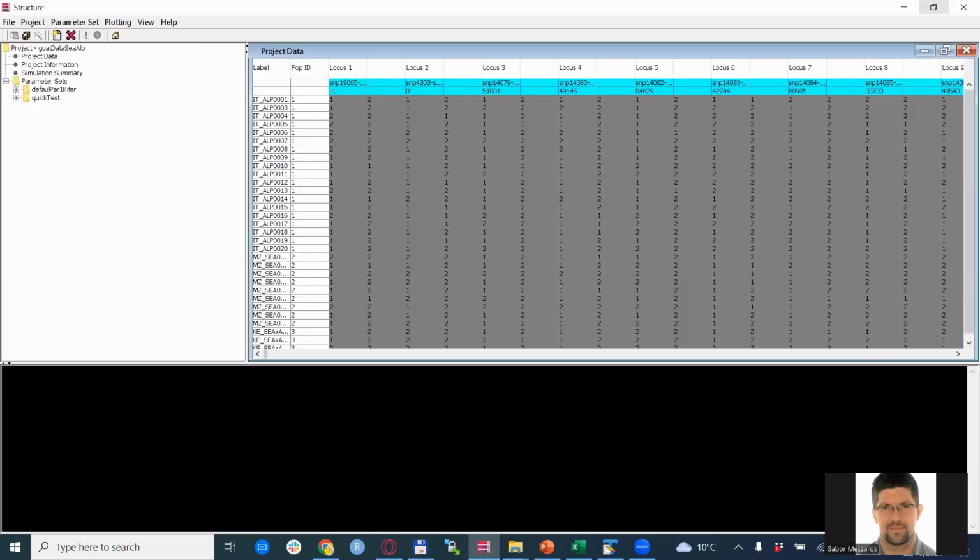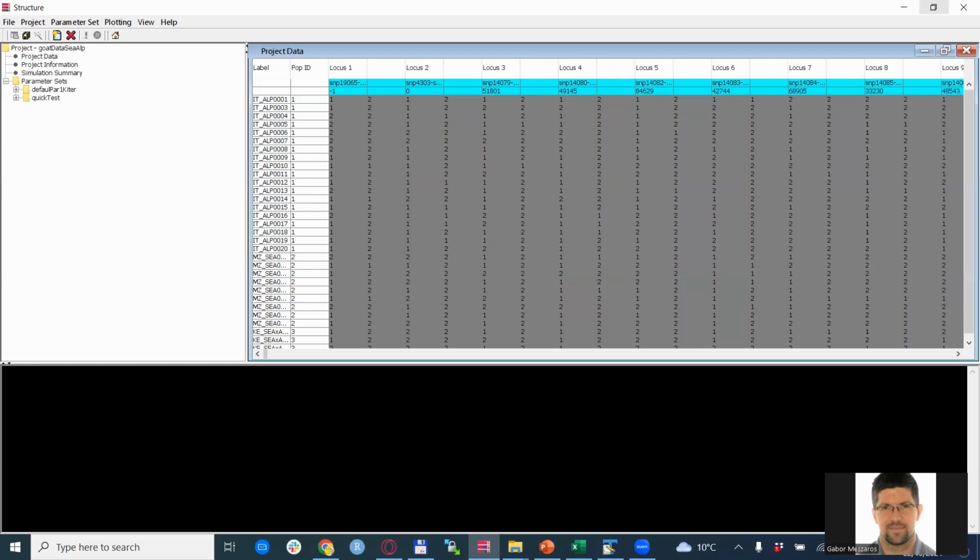So before we go to the structure harvester itself, or the Python script anyways, we run the structure itself. Here I have already loaded the data set of the goat data of the small East African and the Alpine goats and crossbred, as it was analyzed in the previous video that showed the general use of the structure software. If you are starting just now and you don't know how to load the data and what details you need to consider, I would suggest to pause this video and look at the structure introductory video first, so you can actually get to this stage.